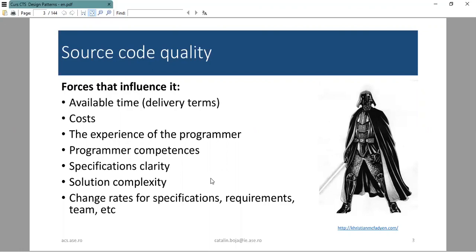Costs. Now, costs are related with available time, because if you have an infinite budget, it means you can be stuck on the same module for months, maybe years. And if you have an infinite budget, maybe you don't have any client, maybe you are the client, and you just want to avoid getting bored, and you spend that money to create the perfect software solution, and maybe you will never achieve it.